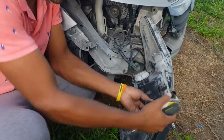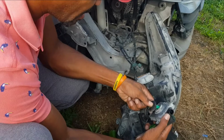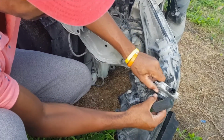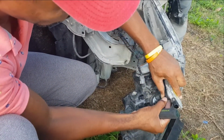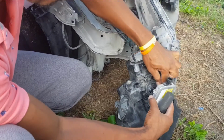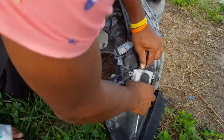If you do not have a spare ballast, what you can do is remove the ballast from the other side of the car and try it. So you put back your connector in, make sure the rubber cap is also on, because that rubber cap will prevent water from going into the ballast. Once water gets in that ballast, that's pretty much it. So once you fit that securely, you're going to line it up properly with the screw holes, and there are only 3, so you're going to look at how it fits in carefully.